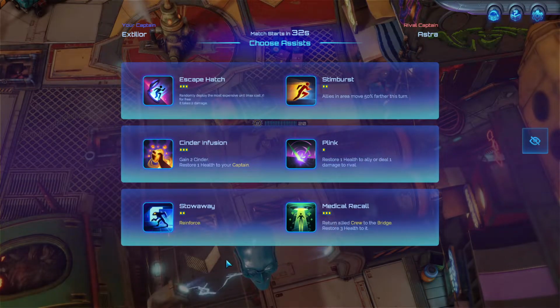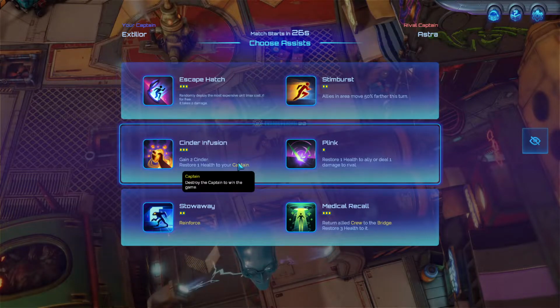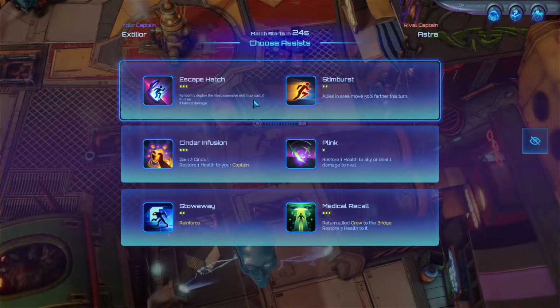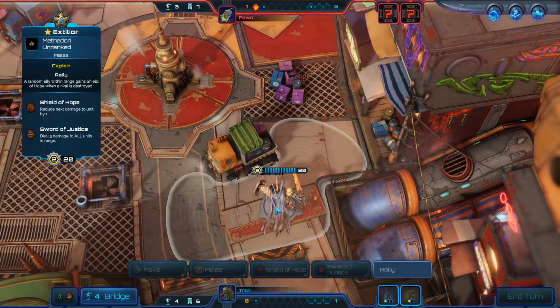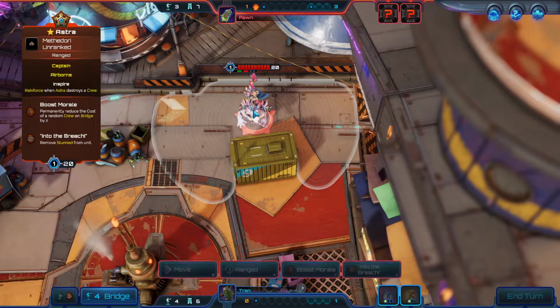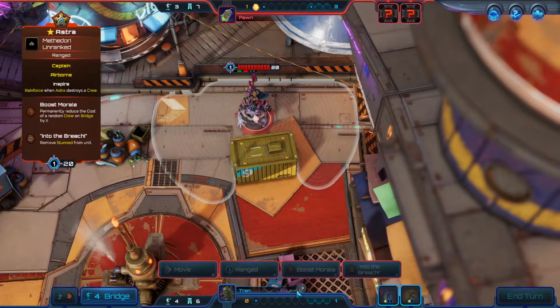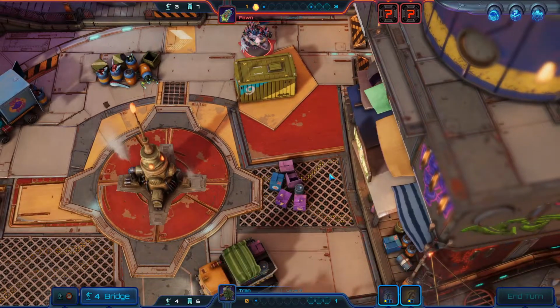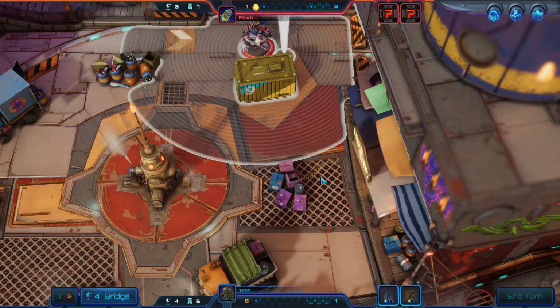Welcome to Moonbreaker, a turn-based strategy tabletop tactics game. The leader of each team is called a captain. Here we can choose our ship assists, which are rechargeable and otherwise free. Our opponent's information bar is red and at the top, and our own bar is at the bottom.